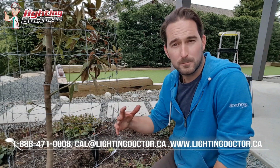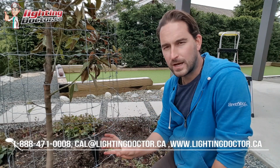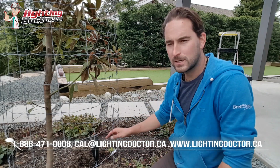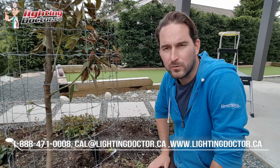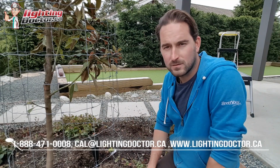One thing I like to do if it's a bigger tree like that, I'll actually have 1 light that'll light up the stem like this, and then maybe 1 or 2 lights on the side that will just catch the canopy of that tree to really give it some nice light.